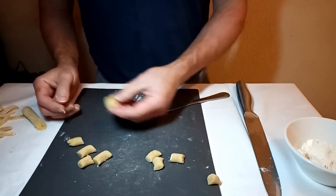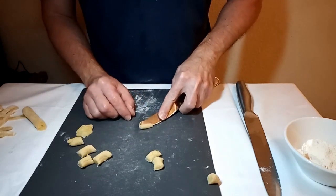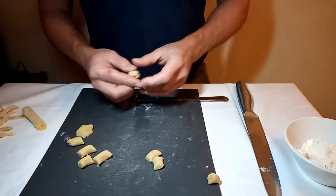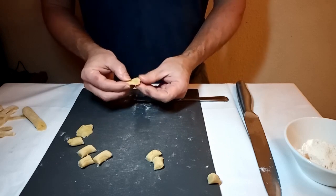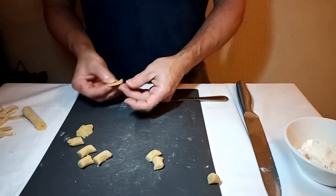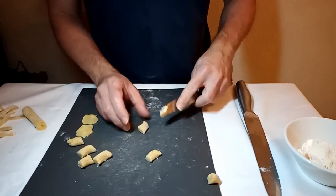You use the point of the knife with a certain angle and you squeeze the chunk of the pasta dough. Then you put it upside down and you just use your fingers to give it a nice shape. Feel free to write in the comments if you know any other way. I would be delighted to know if there is another trick to make orecchiette. That's it, another one.